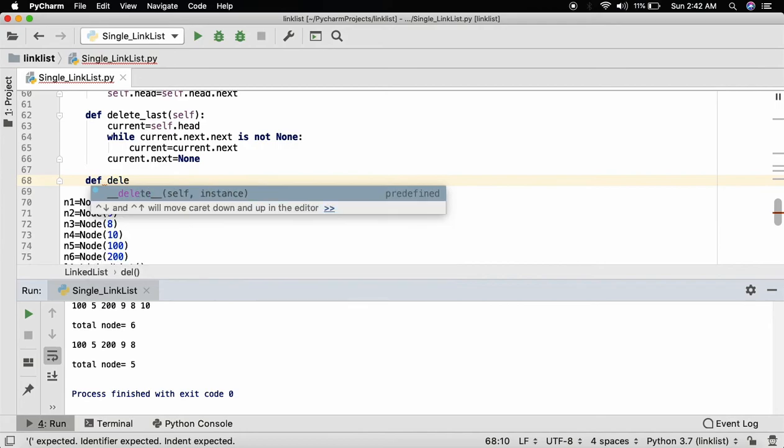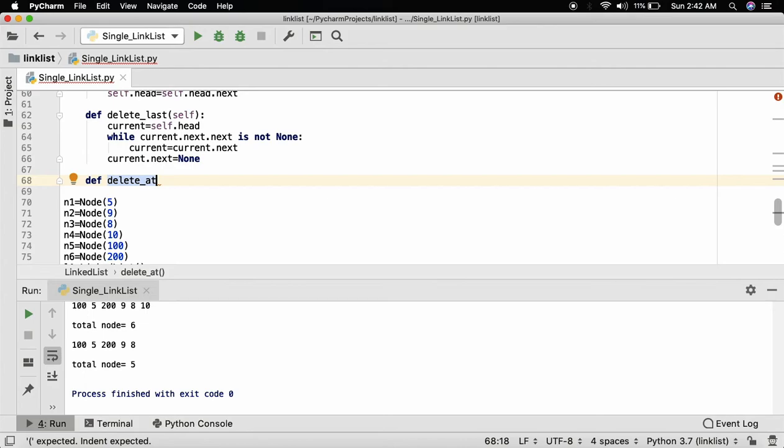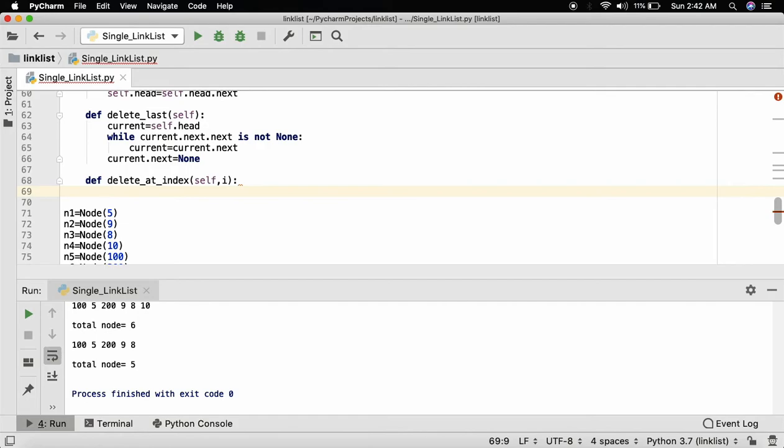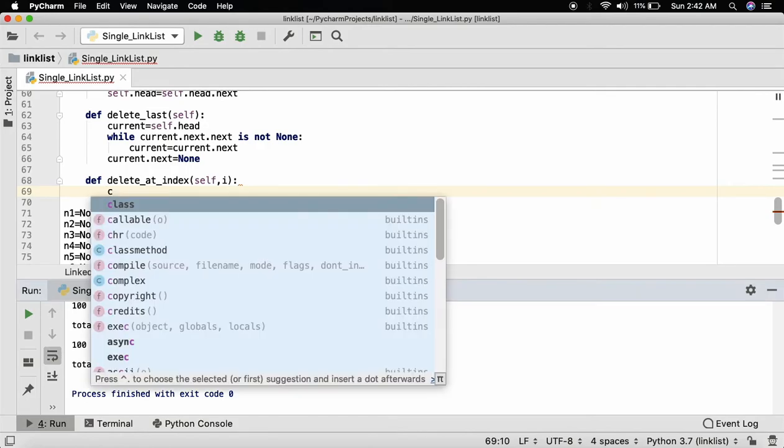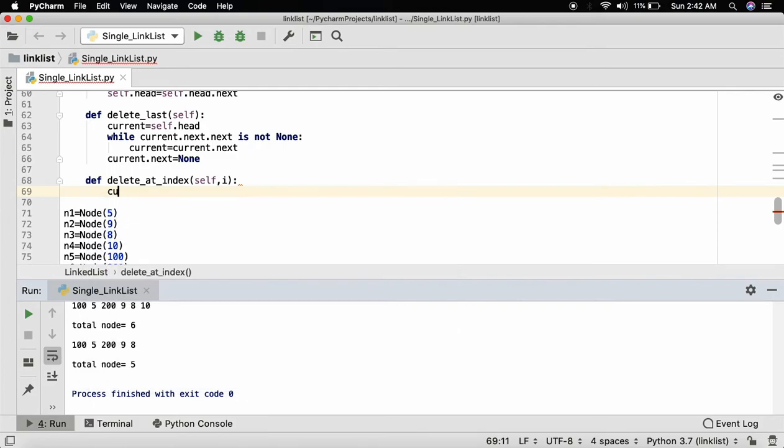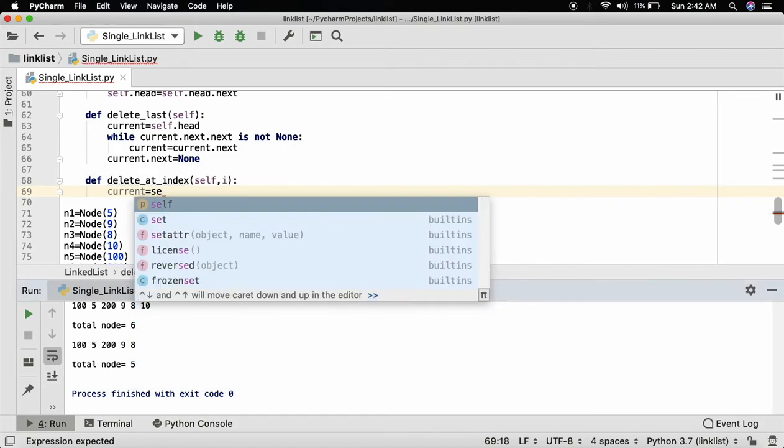Define delete at certain index, and here you have to give an index value. So let us take one current variable, current node, in which we will store the head pointer.